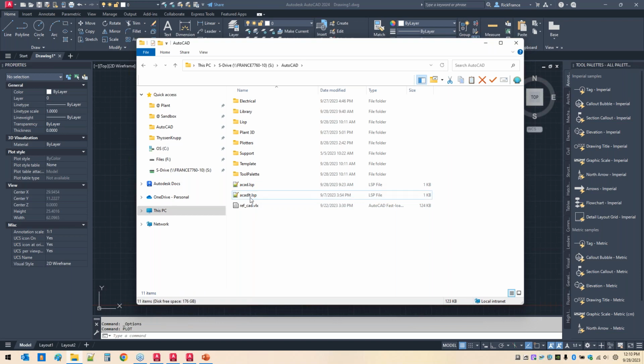Now, AutoCAD LT uses an LT list file instead of an ACAD list file. So all I have it set up to do is basically say load this file. And this one is saying load this file, which is a third-party routine that I use a lot, which is just a bunch of functions to keep me from having to reinvent the wheel. This is the way I explain it to people, because I don't have the code for this to give you. It doesn't belong to Hagerman or anything. It's just a freebie that I got on the internet years and years ago. I've been using it since about 1992. But anyways, I can reinvent everything that's in here.